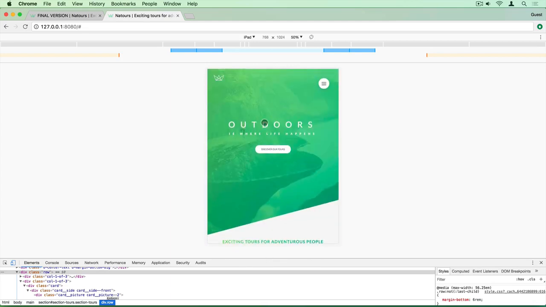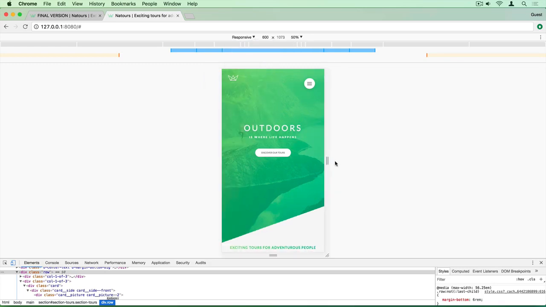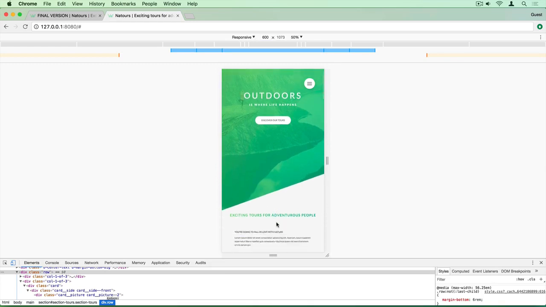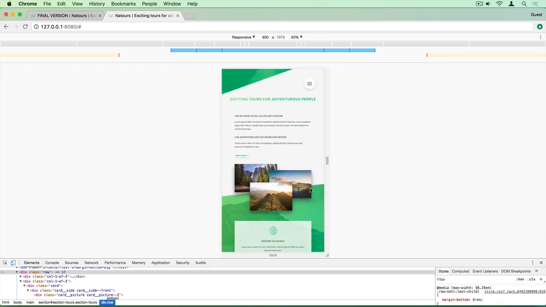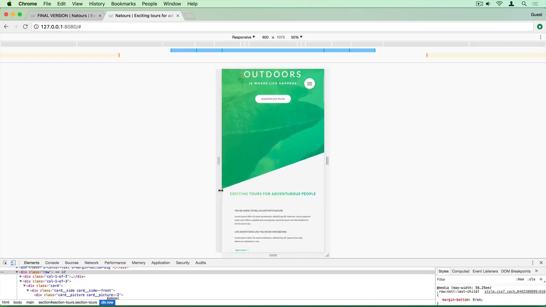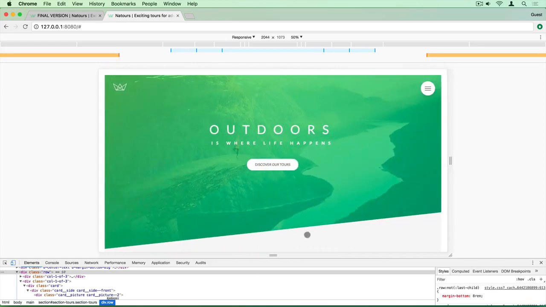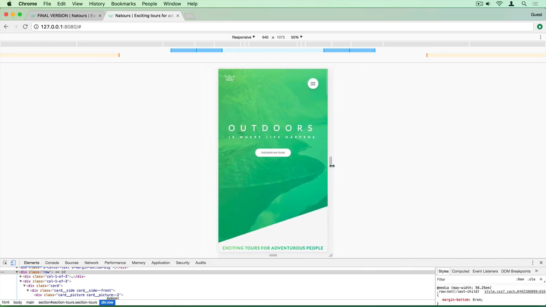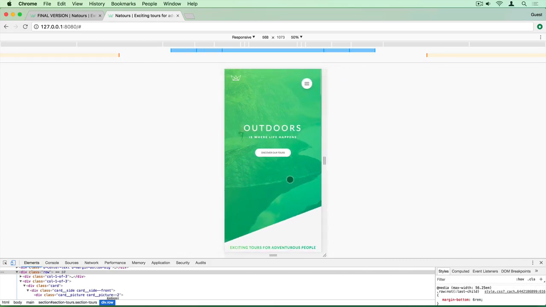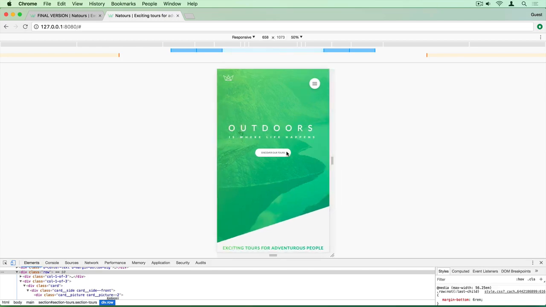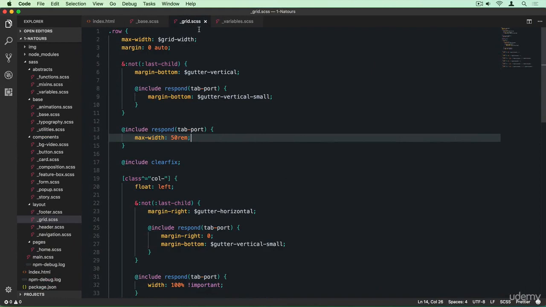Okay, so next up, let's talk about the header. And the only thing that I see really happening here is maybe this line here. It's becoming way too steep. In comparison to this one here, which has this slope, this one has a really higher slope, and it doesn't look really good anymore. So this was the initial look we were looking for, right? Something like this. But now as we really decrease the screen, especially moving on to the mobile screen, it starts looking a bit weird, right? So let's change that now for the phone only.